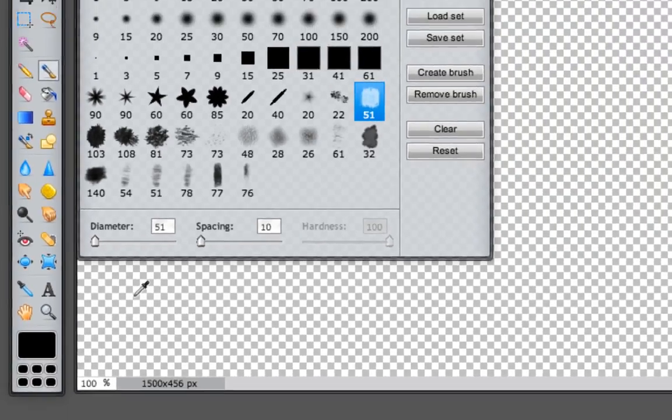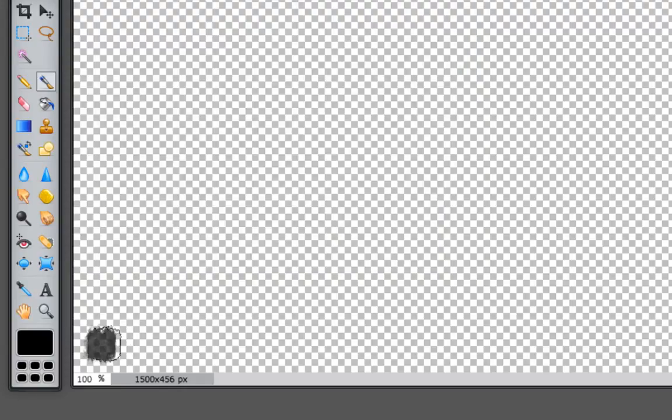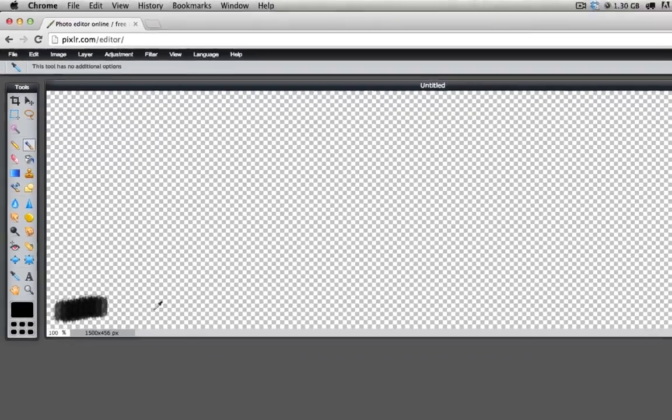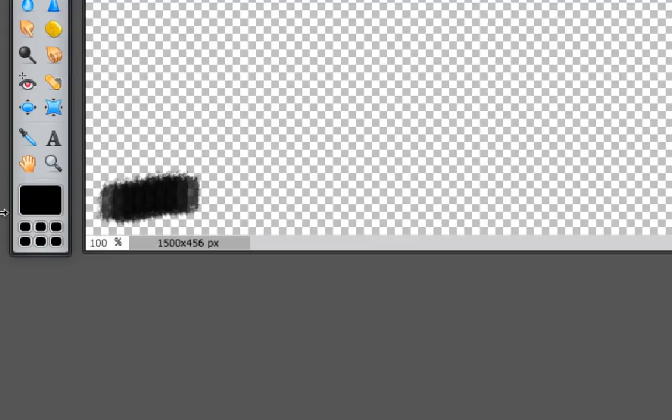There we go. Looked like there was a little bug there that when I was editing the size, the brush tip got a little weird. So I just went ahead and clicked on the brush again here in the brush palette. So when I click inside my canvas, you can see that I start to paint with that brush. Now again, a really good keyboard shortcut to remember at this point is how to undo things, and that's just Command or Control, depending on whether you're using a Mac or a PC, and the letter Z. So I'm using a Mac in this case, so I'm just going to do a Command Z, but if you're on a PC, you'll do a Control Z to undo that.